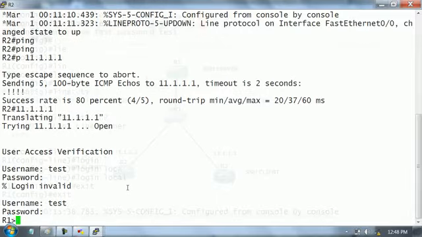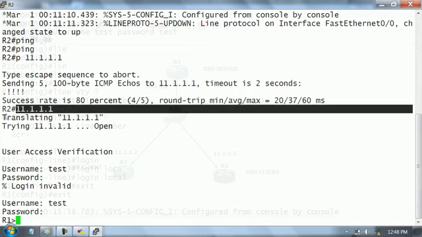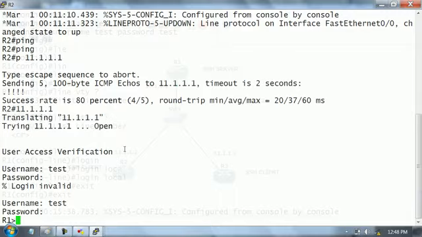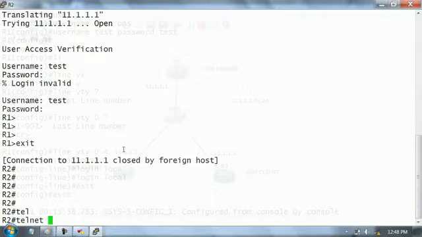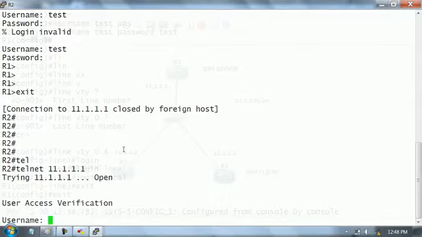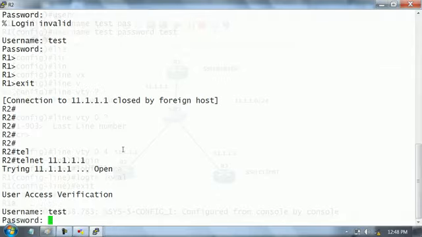I'm getting the access. See which protocol I am using: telnet. Okay, I don't want to confuse you, so I will write telnet 11.1.1.1. I am able to telnet.